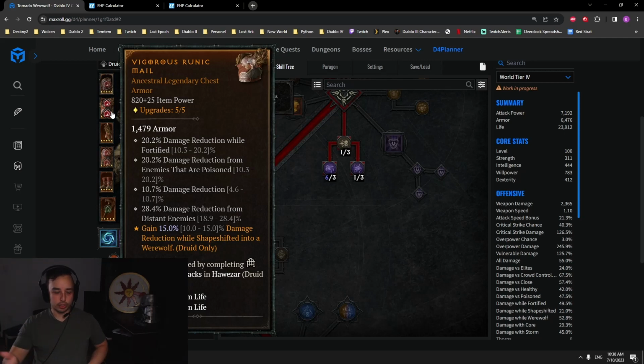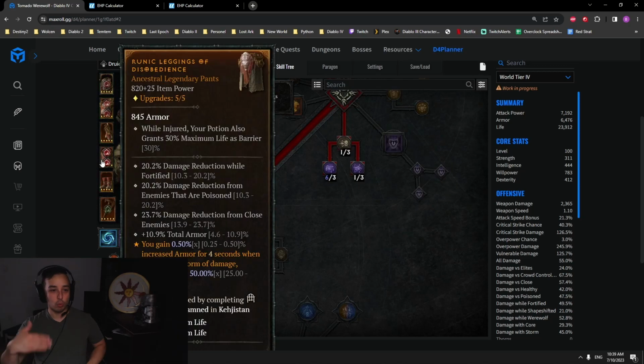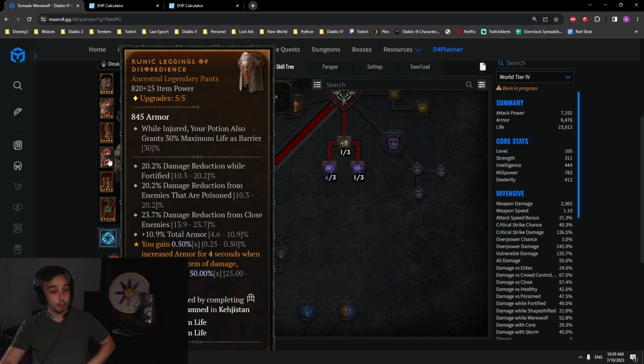10.7% damage reduction. This is just always good, and 28.4% damage reduction from distant enemies. I put this here because I have one extra roll. If you have perfect rolls, you're able to reach 13k armor with only one roll of total armor on your gear. That is why I have this roll here for distant enemies. And on my pants, I have the same thing: damage reduction while fortified, from enemies that are poisoned, damage reduction from close enemies, and total armor. So you see I have one that is distant and one that is close. But feel free to play around with these.